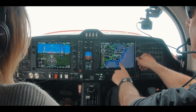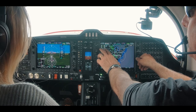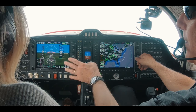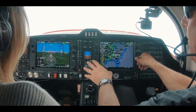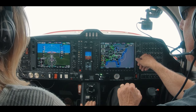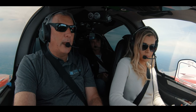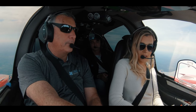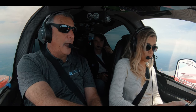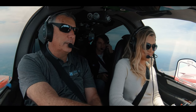But we take a look at the range ring here. We're doing our fastest cruise, right? Right. So we're settling in right here at lower altitude, 175 knots. But let's pull it back to 88% and let's check our fuel burn. All right, so how much are we burning at that? 8.5 gallons per hour per side. So that's 17 total, at 175 knots. Look at that.